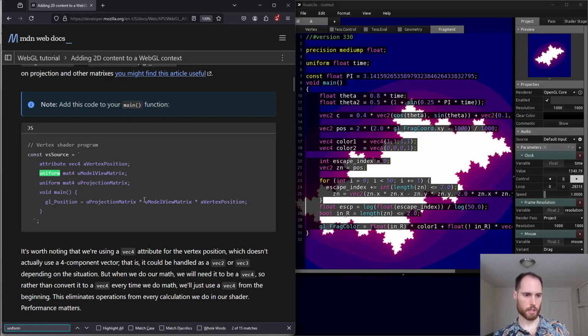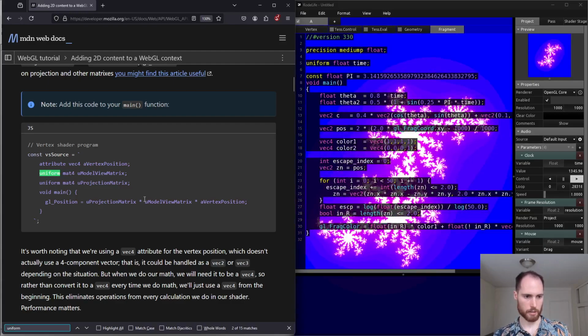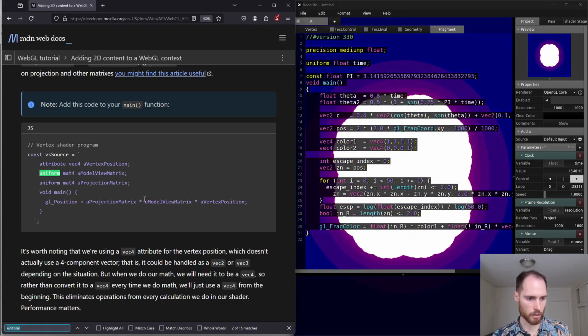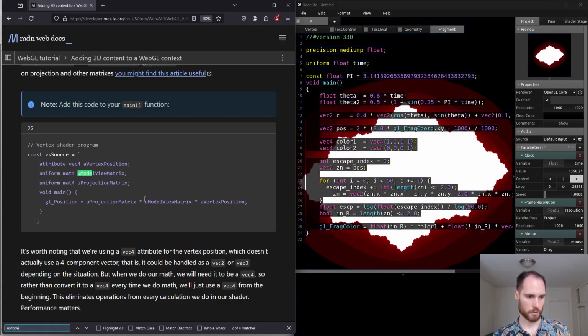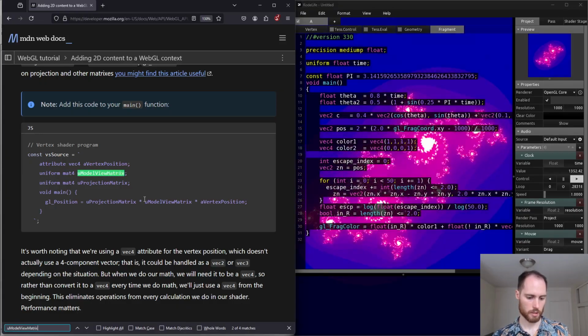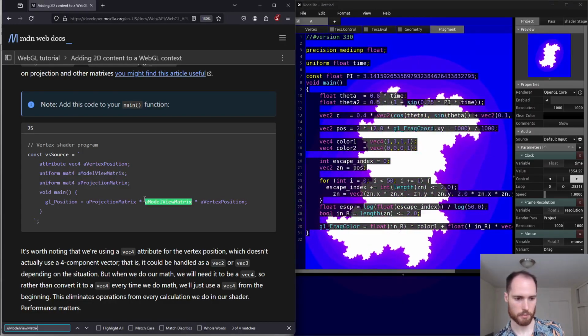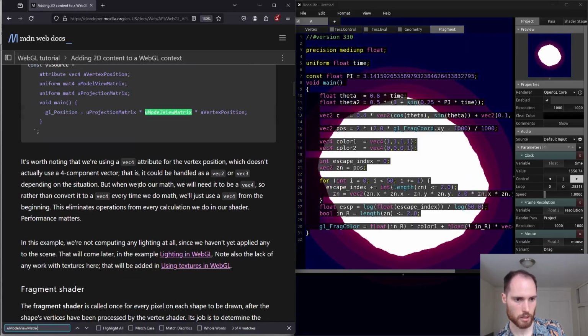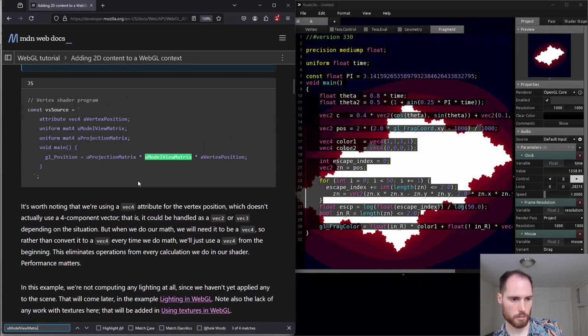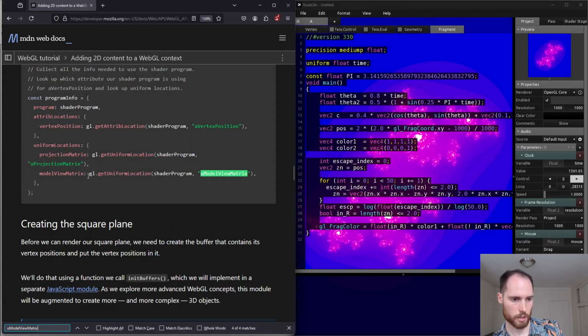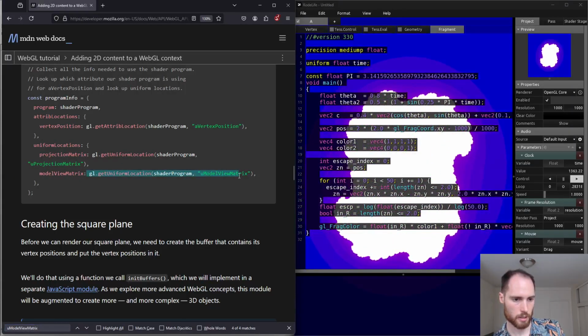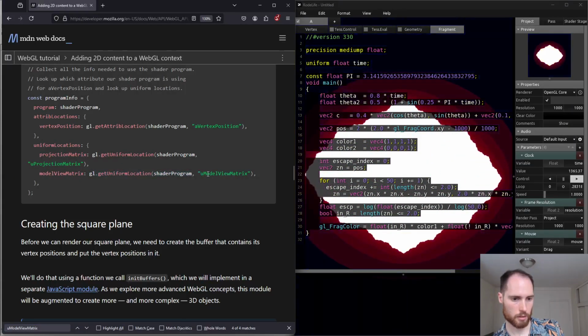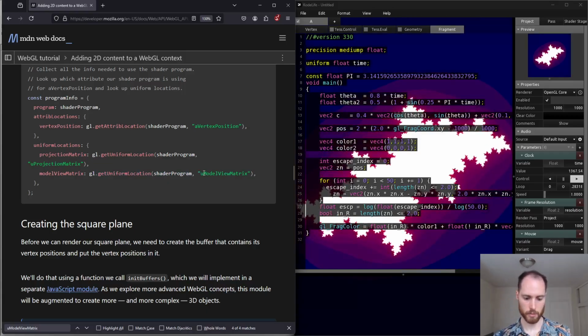Tell me how to update this. Okay, so if we check out uModelViewMatrix, this should describe what to do. gl_Position. Oh, here it is. So we have to call getUniformLocation.